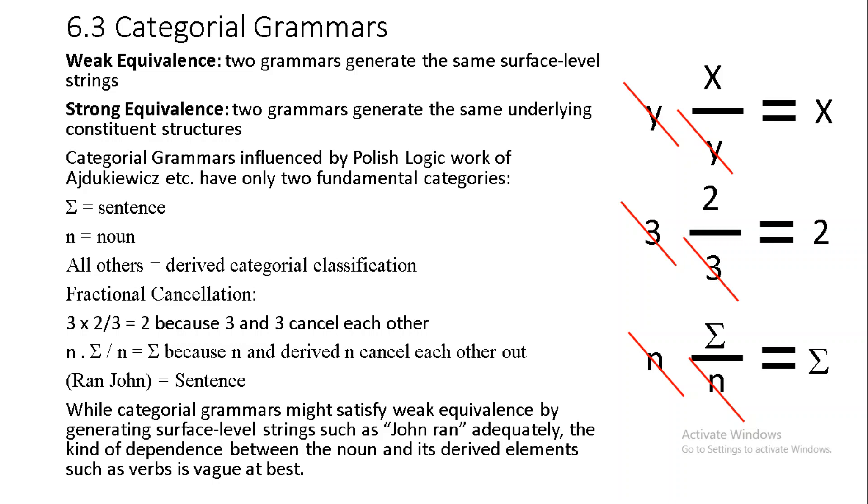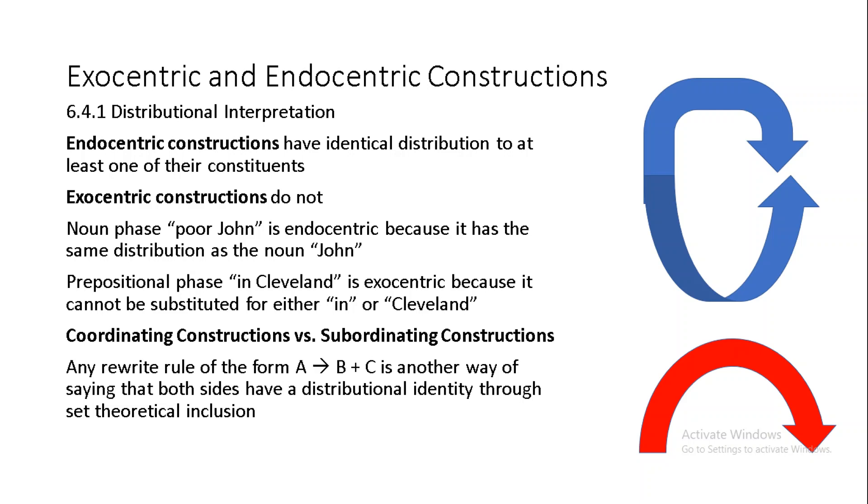While it is clear that these two grammars might seem to be weakly equivalent because each can generate the same surface level structures, they fail the test of strong equivalents because the categorical grammar can only represent the dependence of one element upon another, such as n and derived n, in partial and really indirect terms. By treating the verb RAN as such a derived element, we have only a vague idea of dependency, which is really not up to the task of yielding all the nested structures within a phrase structure grammar that we have been examining thus far. It would perhaps be more useful now to utilize the resources of distribution or interpretation to perform the kind of immediate constituent analysis which would be more satisfactory than this.